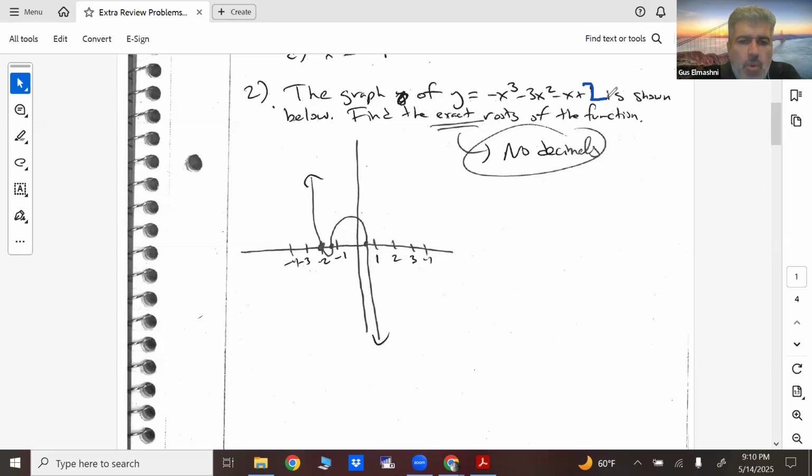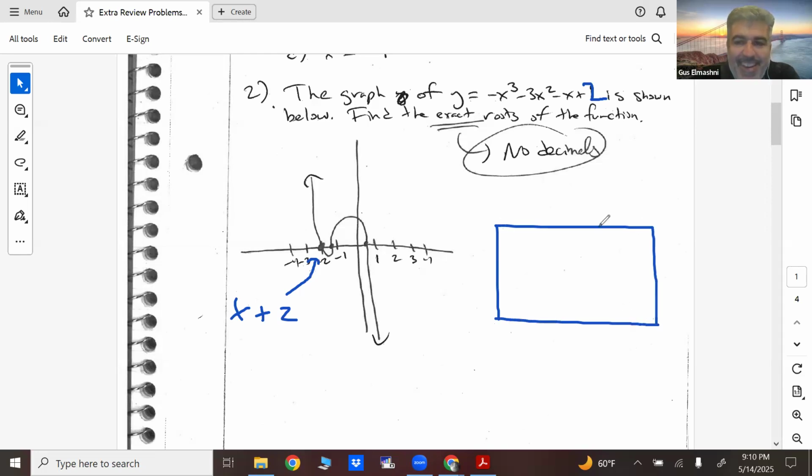Now take a look at the graph. Where is it crossing the x-axis? It's crossing 3 places: at -2, somewhere between -1 and -2, and somewhere between 0 and 1. Definitely go with -2, because that's an obvious one we could see. That means that x plus 2 is a factor, so you can do the division. Now, if your name is Nathan Fox, you do synthetic division. That's fine. I'm going to do the box division. However you want to do a division, I don't care, because some people learn division from tutors with other techniques. But I'm going to do it this way.